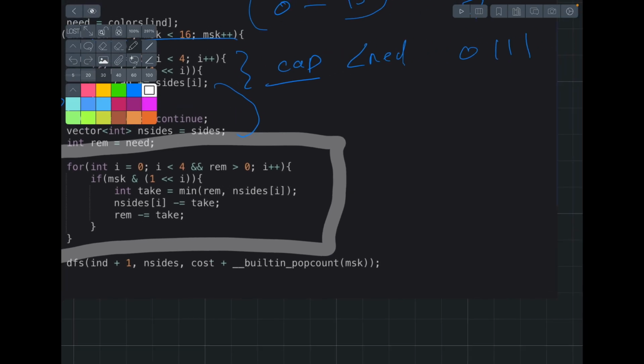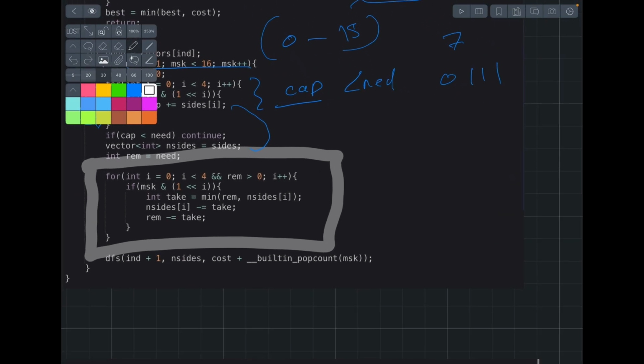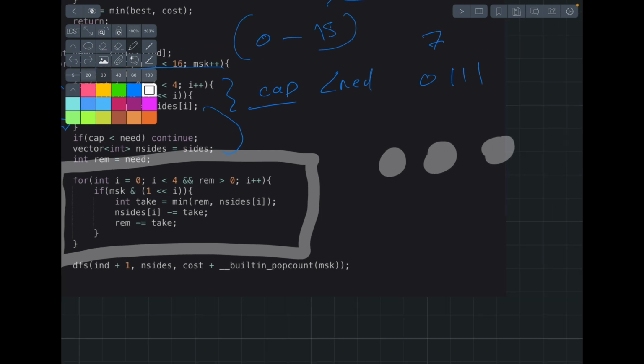So if there are these four sites, suppose for now these four sites are there. I will take any part of this. I will take suppose X part of this, Y part of this, Z part of this, and 0 part of this. It's okay for me.